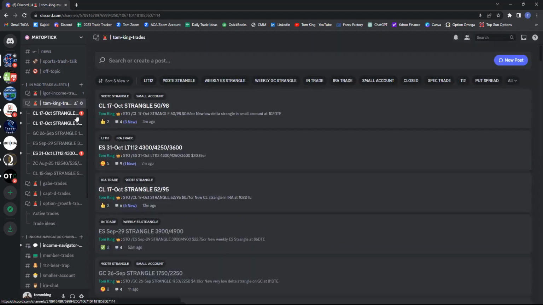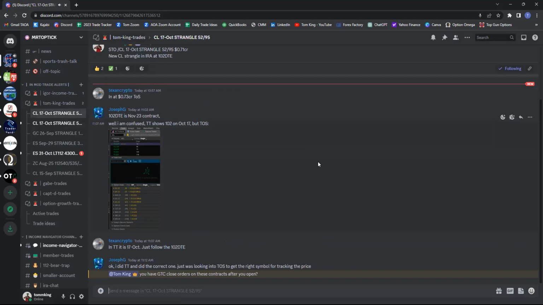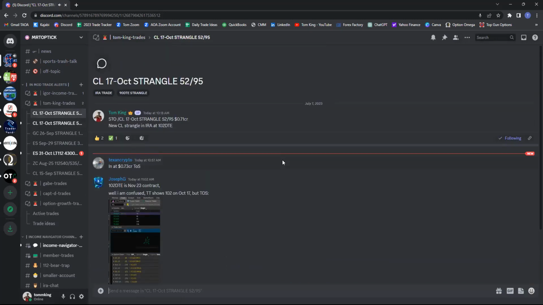You can see 3 of my trades now are in white, which means there's somebody asking some questions on those. And number 1 means probably nobody's responded yet. So let's take a look at this strangle. This is an October 17th strangle that I put on. And you can see by these 2 pieces here, I probably should turn on the annotation tool maybe in here if it helps you guys see what's going on.